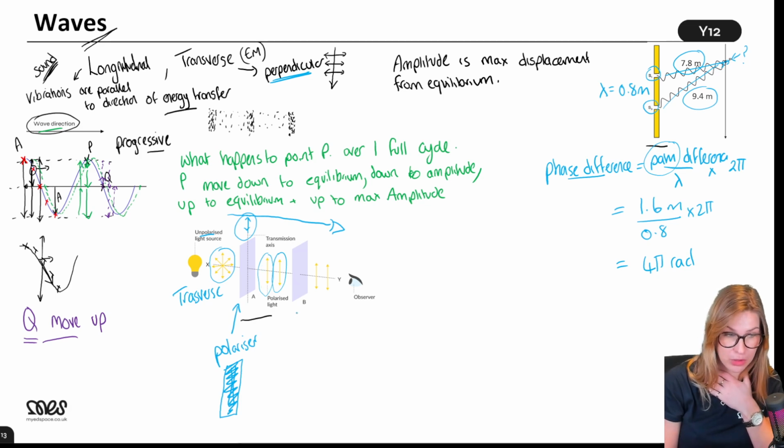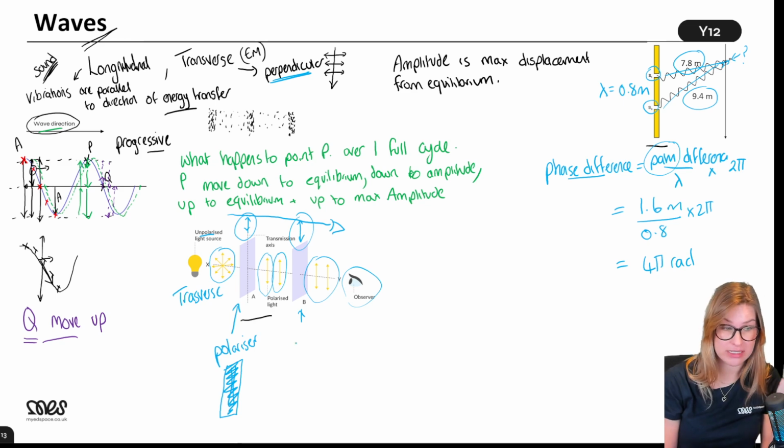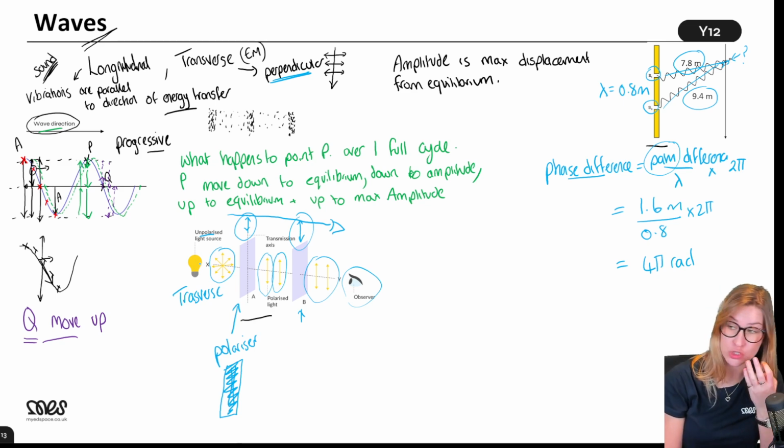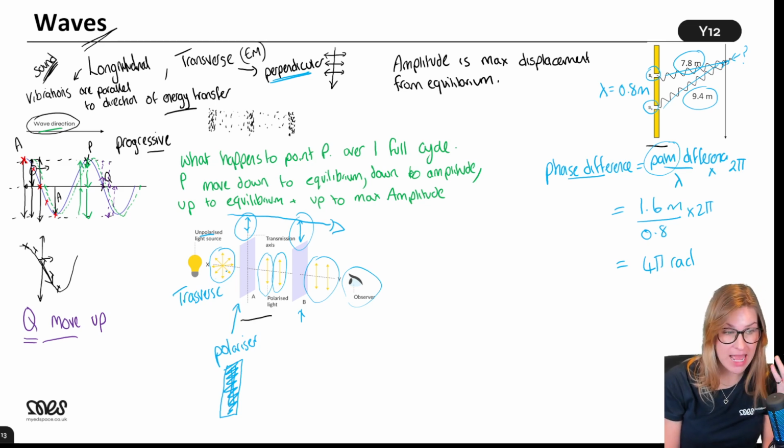If I have another polarizer here, so there's my second polarizer, if it's also at this angle, what's happening is, again, we're going to allow all the waves that are vibrating in that direction through. So I do see light coming through to me. So even though I've got two polarizers, I still see light come towards me. You've probably heard of polarized glasses or polarized sunglasses. What that does is, again, it reduces the glare because it cuts out or gets rid of some of those planes of oscillation. So then less light is coming through.